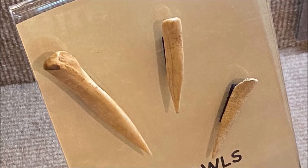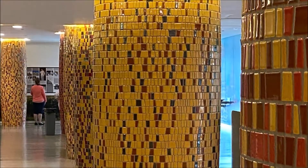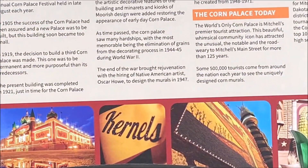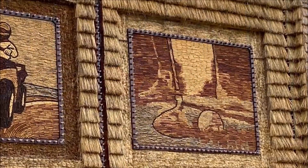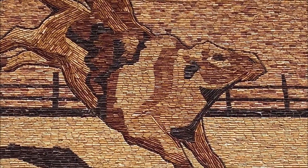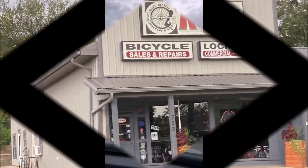At the Corn Palace there were lots of artifacts and displays. What they do is change out the exterior of this arena with art that is done all from pieces derived from the corn stalks and corn itself. You can see how they've used this to decorate the exterior of the building. This is the hundredth anniversary of decorating this particular building, so it was a special time to be visiting. The pictures are made from all the different pieces of corn — whether it's the silk, the stalk, or the corn itself. Really cool building.